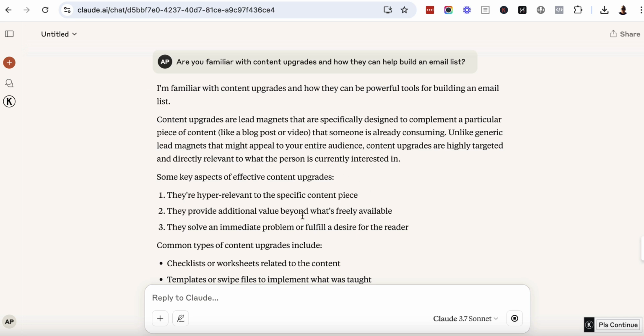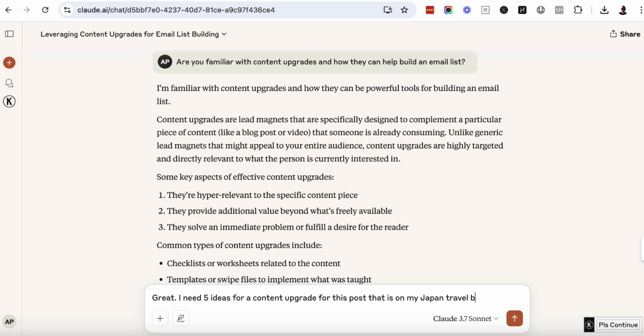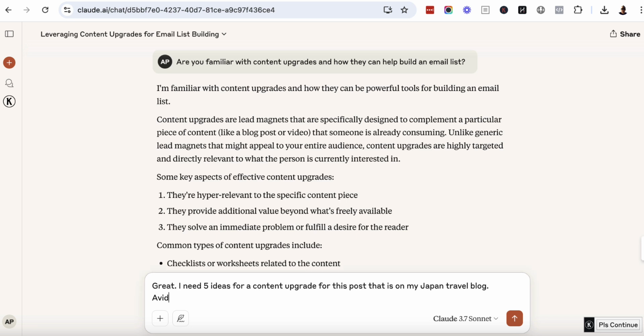But okay, great. I need 5 ideas for a content upgrade for this post that is on my Japan travel blog. And I'm also going to say something like avoid videos, audio, or anything complex.